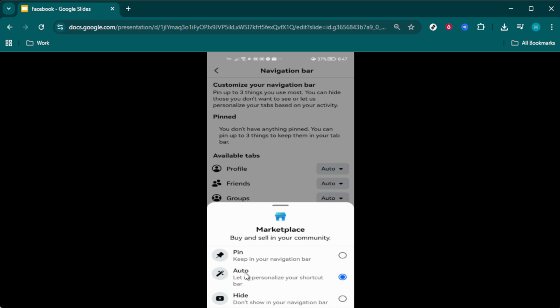Troubleshooting tech issues can be daunting, but with these detailed steps, navigating the ins and outs of Facebook becomes a breeze. If this resolved your issue, give yourself a pat on the back and remember you've got all the tools at your fingertips for a smoother online experience.